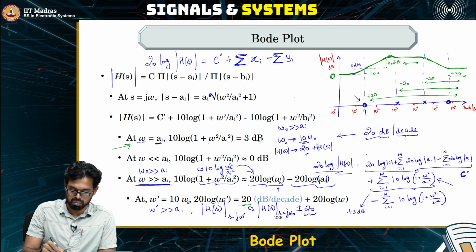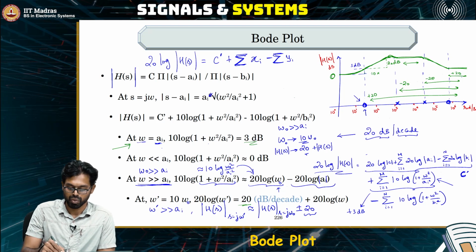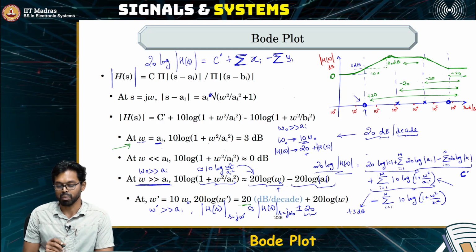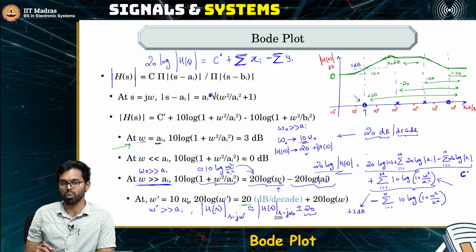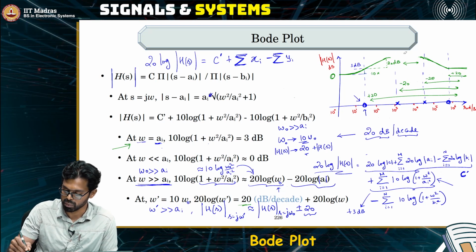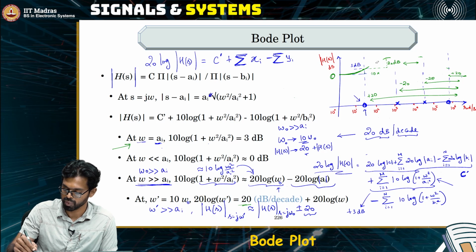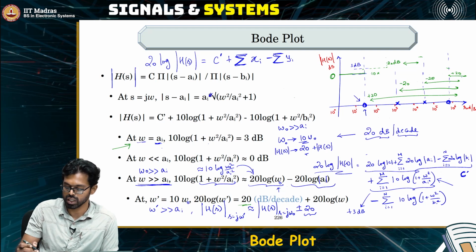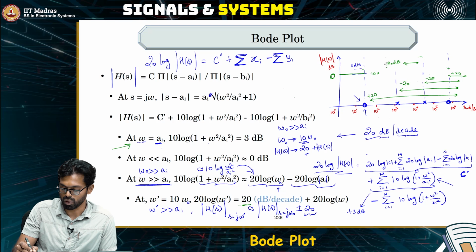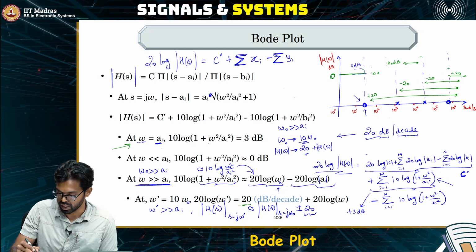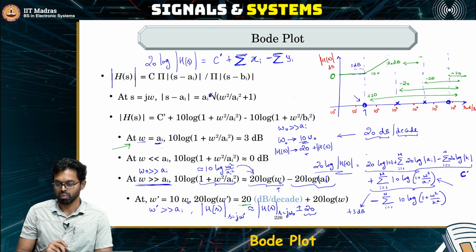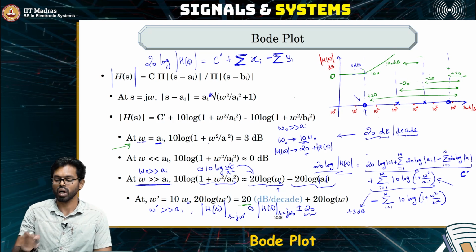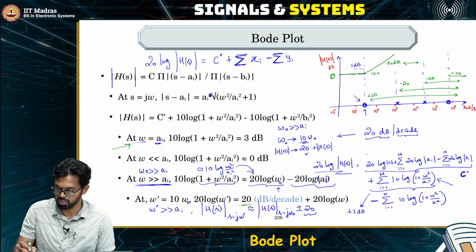So in a Bode plot, typically what happens is even this 3 dB fall or rise is ignored, and only this minus 20 plus 20 is plotted. So we get a very approximate transfer function or the frequency response of the system. So this entire system now can be approximately plotted as a straight line till you hit the first 0, and when you hit a 0, just increment the slope of your transfer function by plus 20 dB per decade. So just keep drawing a straight line which has a slope of plus 20 dB per decade till you hit another pole or a 0. So now you have hit a pole, which means you have to reduce minus 20.